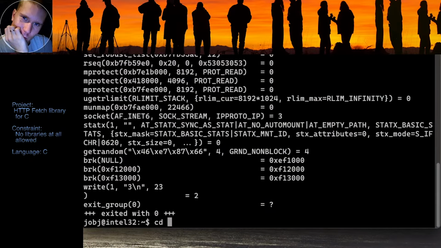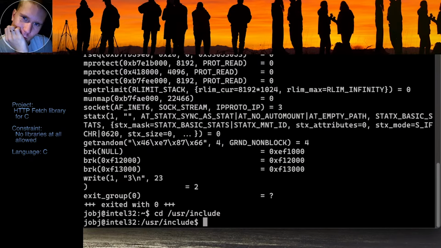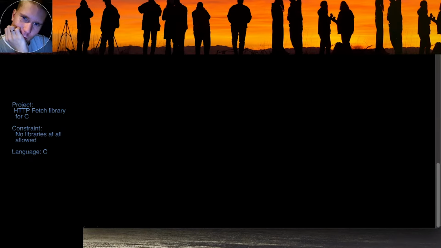So how do we do that in an easy enough kind of way? Let's go into our header files again. So let's search. And what do we want to search for? Well, we want the struct sock address.